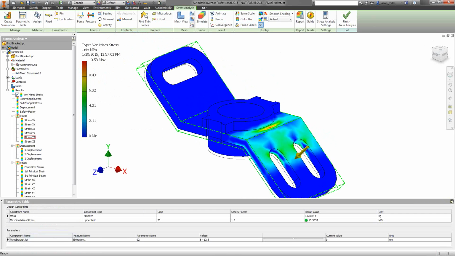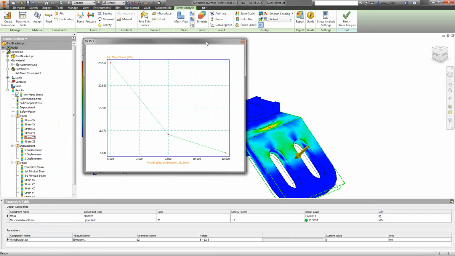What this is going to show in this graph is the results of the component over the range of a parameter. You'll notice we have our von Mises stress over here, and then these down here are the different values that I had listed for the different configurations or thicknesses.